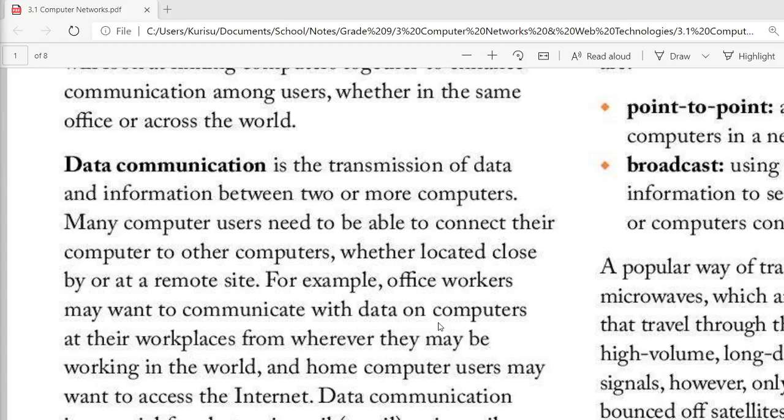Say for instance, that worker is working on a poster for his company, and now he needs someone to proofread that poster. In order for him to get someone to proofread that poster, he would need to share that with someone. And in order for him to share that poster with someone, he can use the same network that the company would be a part of to share that with other persons.